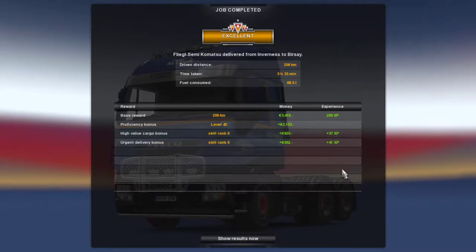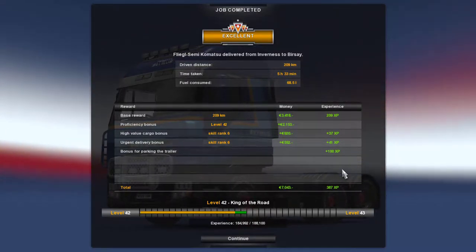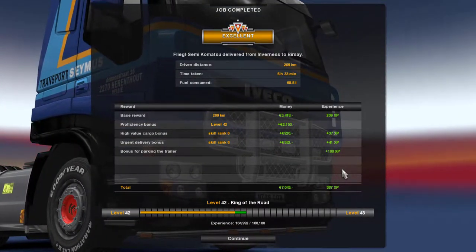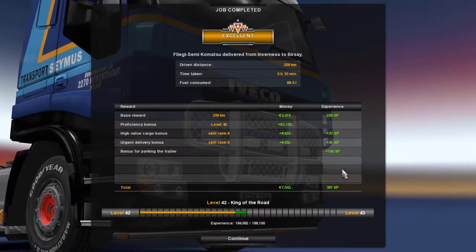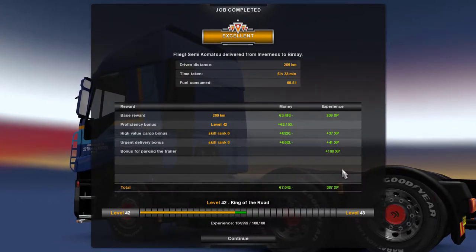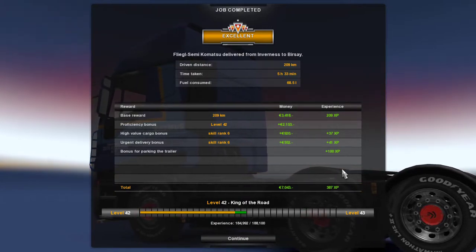Excellent. Fliegl semi Komatsu delivered from Inverness to Birsay. 209 kilometers. 5 hours and 33 minutes. That's including the ferry ride. 68.5 liters of fuel. Got the base reward, got the proficiency bonus, high value cargo bonus, urgent delivery bonus, and bonus for parking the trailer. So we made 7,043 euros and 387 experience points.